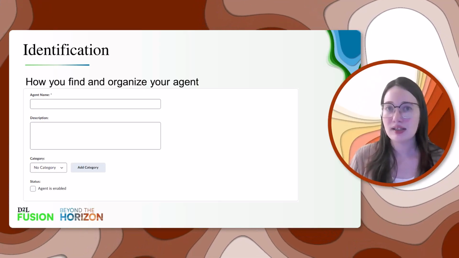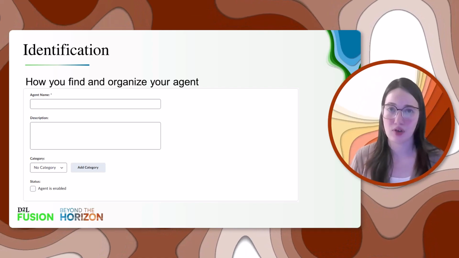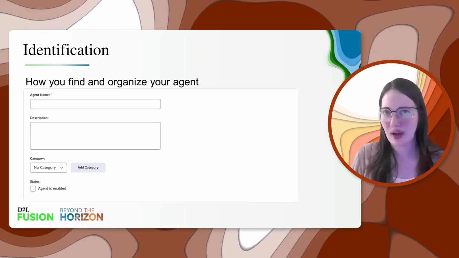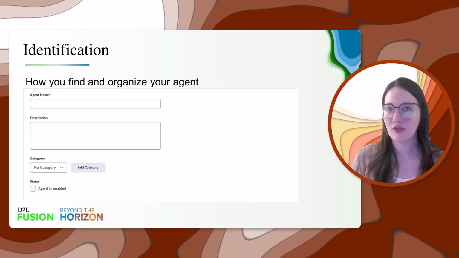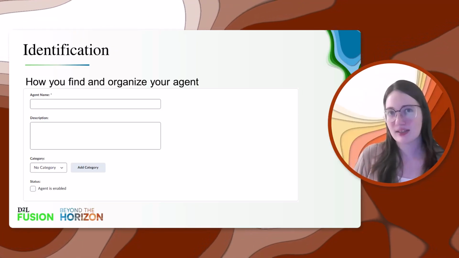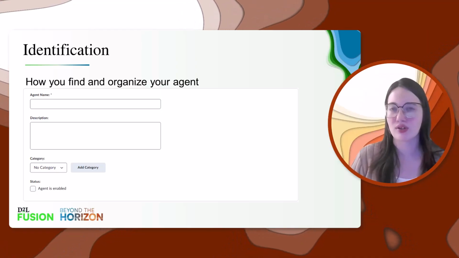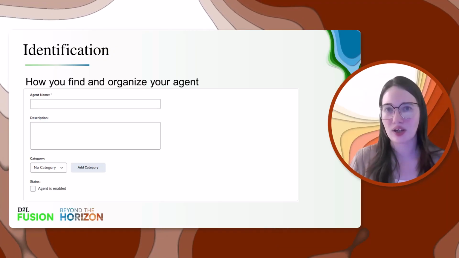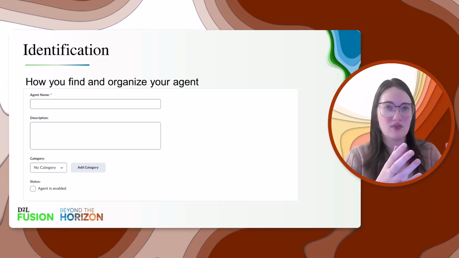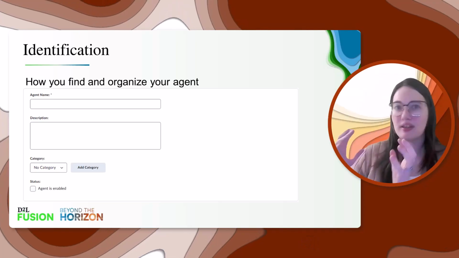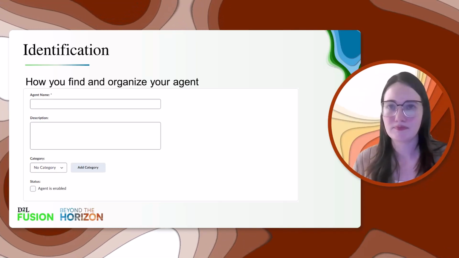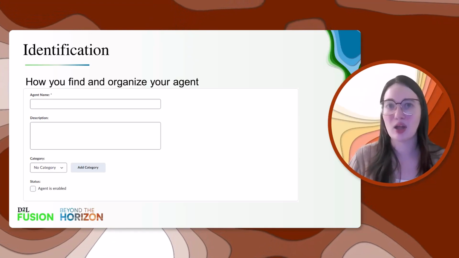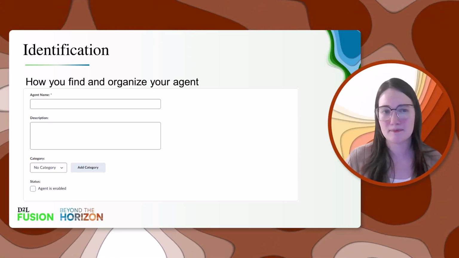You can sort it into categories and create a new category directly from the intelligent agent. These categories don't have any weight whatsoever on the actual intelligent agent itself. They're just a way for you to better organize your intelligent agents if you have a course that uses them a lot. So for example, you might have a category for your intelligent agents where it's focused on student communication and one that's focused on faculty communication. Categories are optional, but again, recommended if you have a lot of intelligent agents that you want to organize.